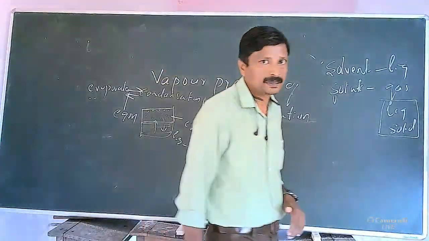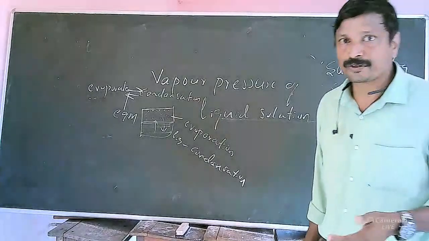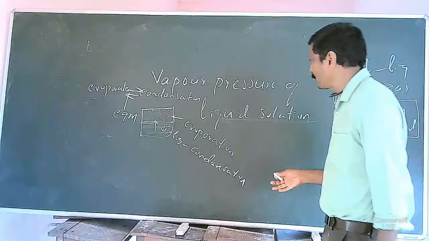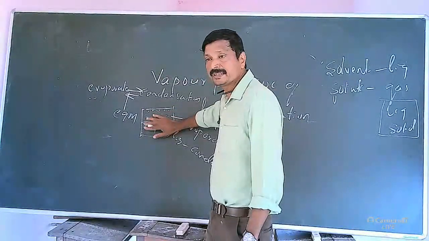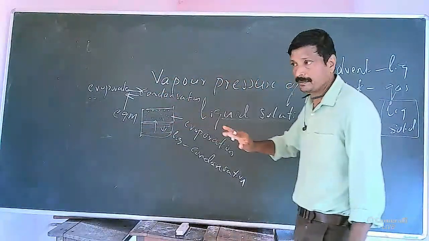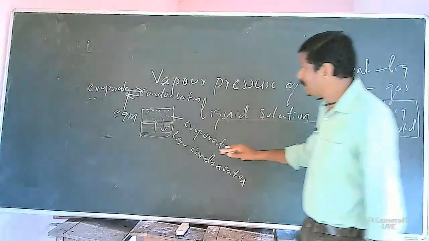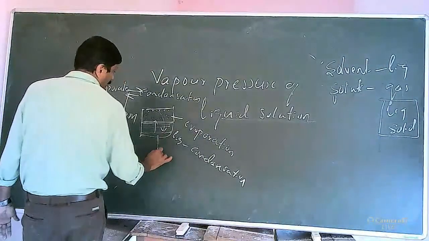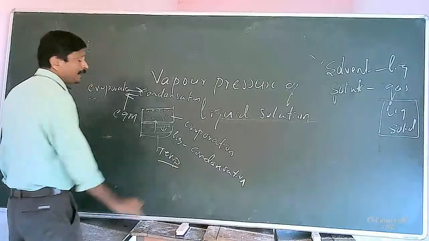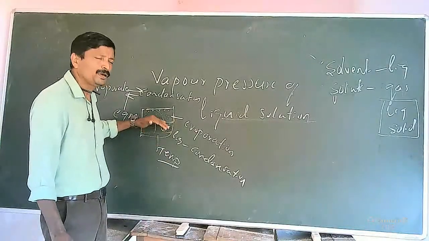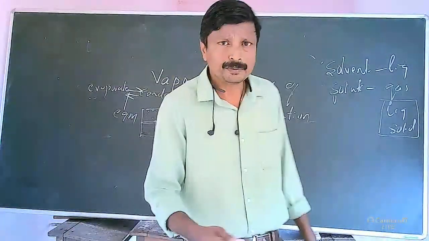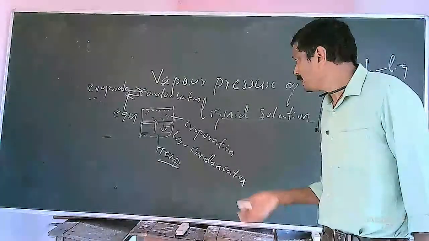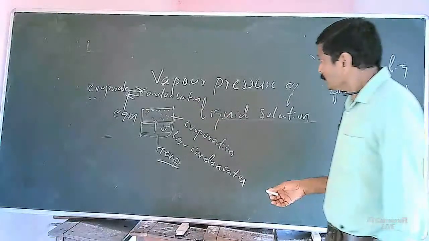This you have studied in the first year. The states of matter ಅಲ್ಲಿ ಕಲಿತಿದ್ದೀವಿ. What is vapor pressure? The pressure exerted by the vapor when it is in equilibrium with its liquid is called vapor pressure. So the vapor pressure depends upon the temperature. If you increase the temperature, vapor pressure also goes on increasing. These are the things we have studied in first year.